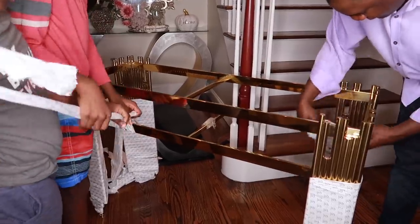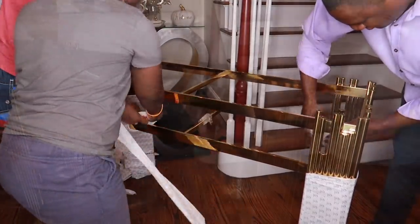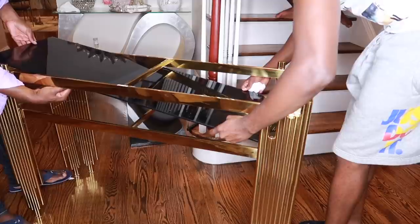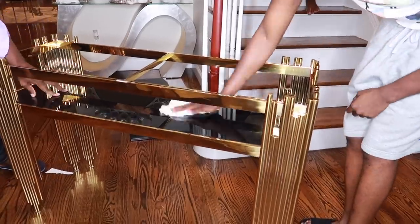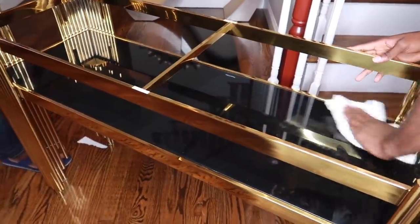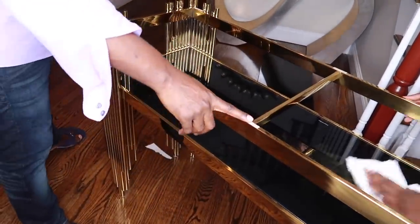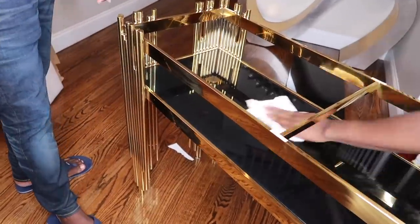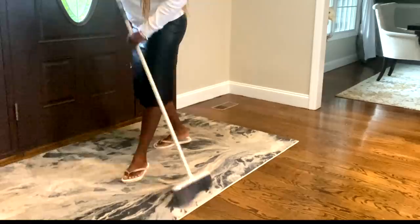Very impressive. Guys, this is a family affair. All the boys were helping. Putting the console table together was a breeze. It came in 3 pieces. This is the bottom glass that we are installing, and then we're gonna have another part for the top, and then that's it. Before I finish showing you guys the console table, let's get the area ready for my new baby.